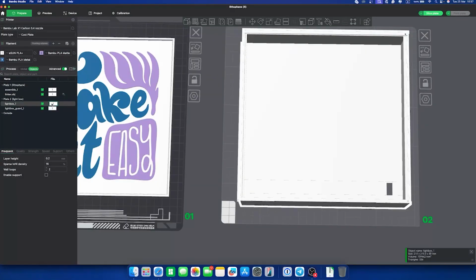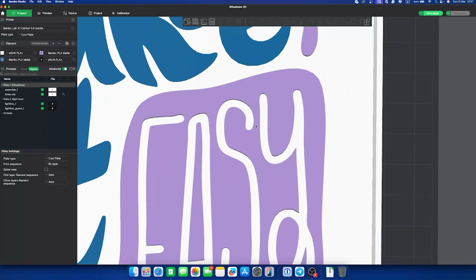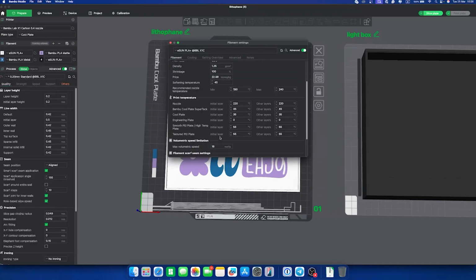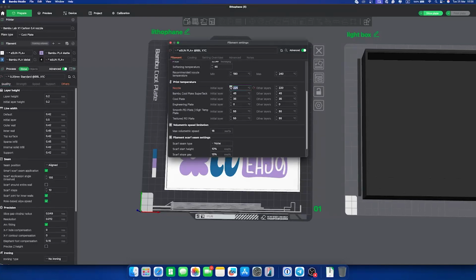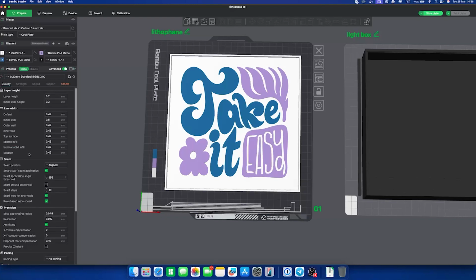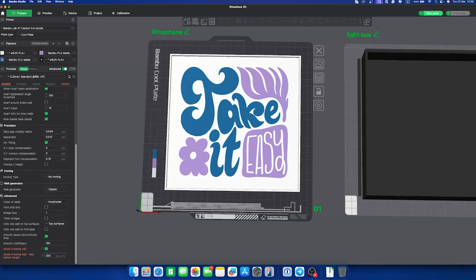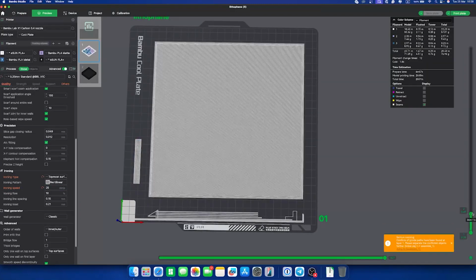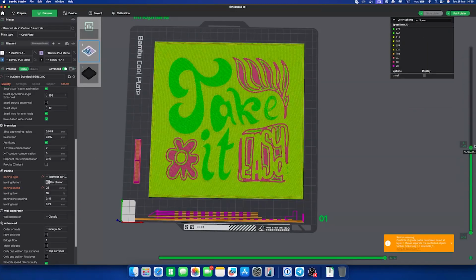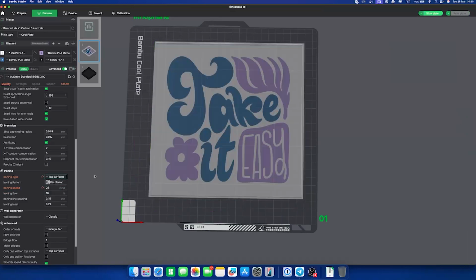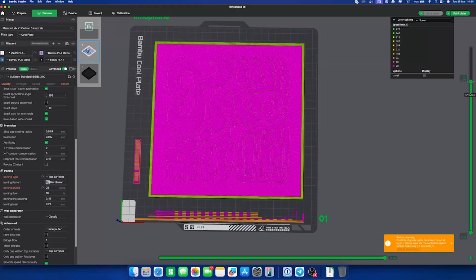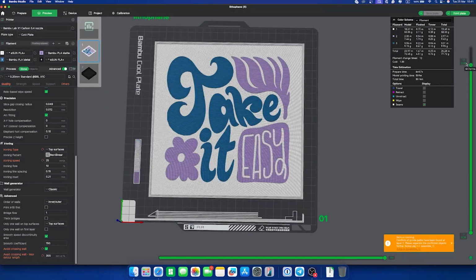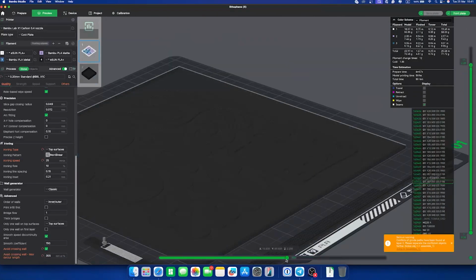After setting these parameters, I click Slice and review the results. I activate the travel view, which visualizes the path the print head will take during printing. Here, it's apparent that the path is overloaded, which could result in unpleasant strings and require additional post-processing. To optimize the print head movement, I enable the option Avoid Crossing Walls, setting it to 300. I also activate ironing, ensuring the top layers become exceptionally smooth. All other settings remain at their default values. Now the model is ready for printing.